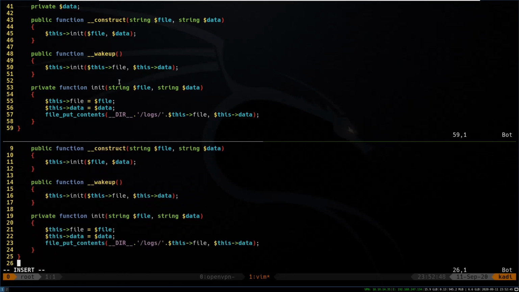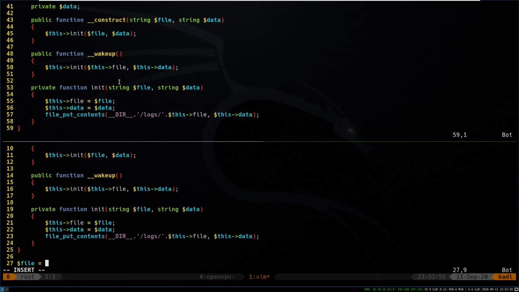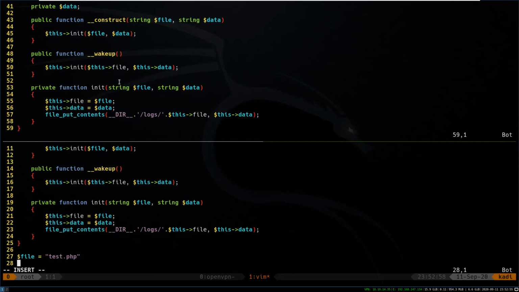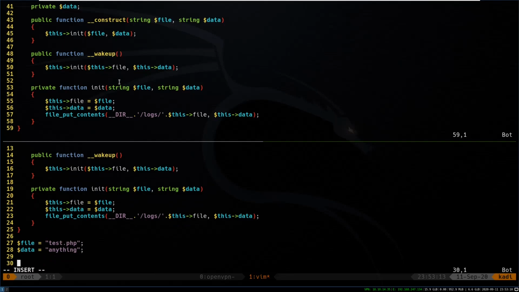So what we can do is we can create a file called test.php, and we can create data called anything. And then we can create an object, which is a new instantiation of the class, TemplateHelper, of file, and of data.